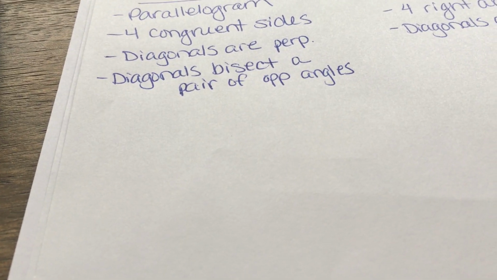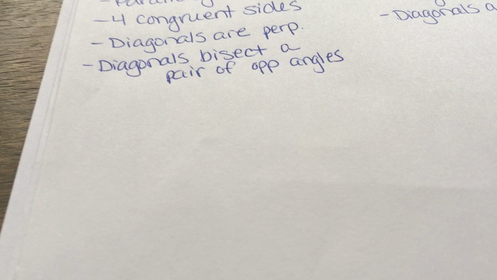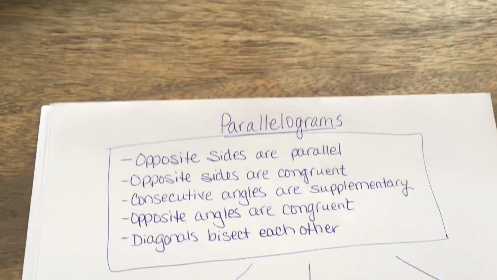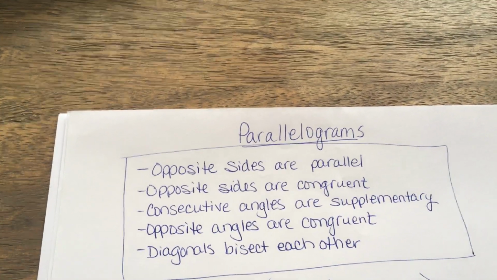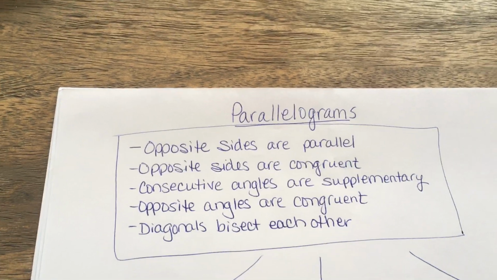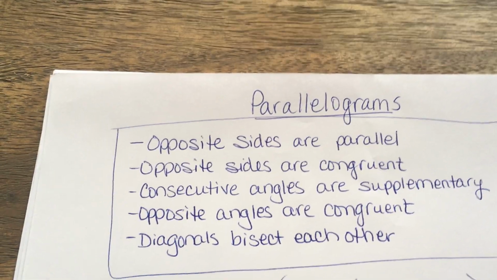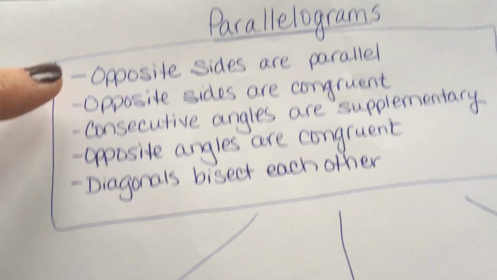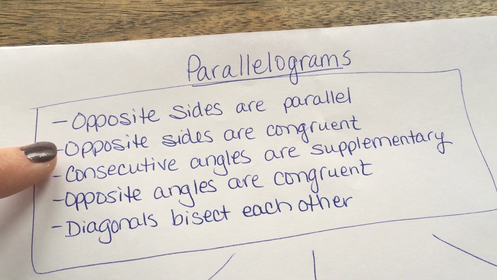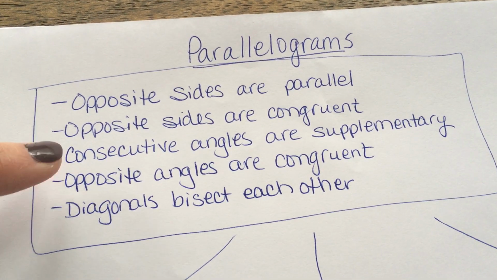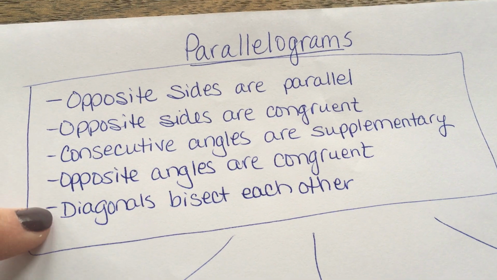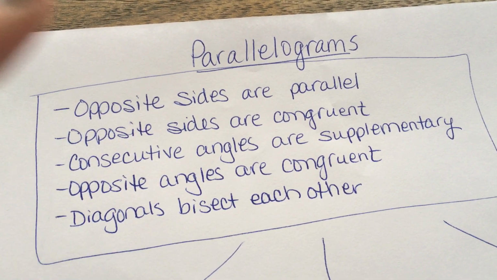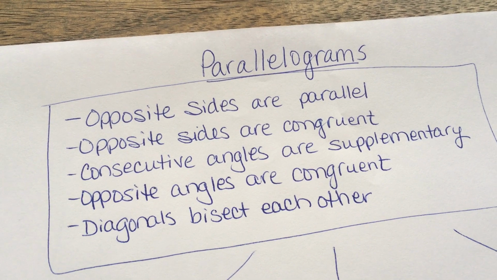Chapter 6 is about polygons, and we've specifically been talking about quadrilaterals, which are four-sided polygons. The first kind of four-sided polygon we talked about were the parallelograms. I know we've gone over this many times, but I told you I was going to beat it into your heads. There are 5 things you need to always remember about parallelograms. Their opposite sides are parallel, their opposite sides are congruent, consecutive angles are supplementary, opposite angles are congruent, and the diagonals bisect each other. Anytime you have a parallelogram, these 5 things are going to be true.